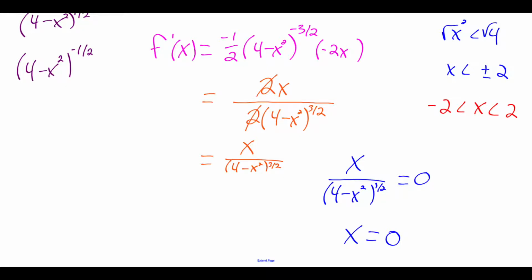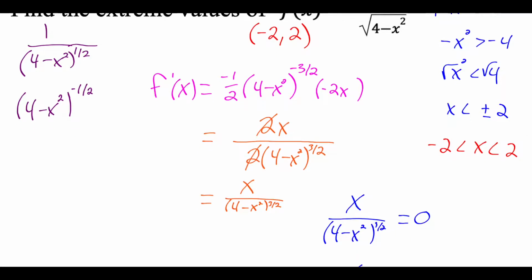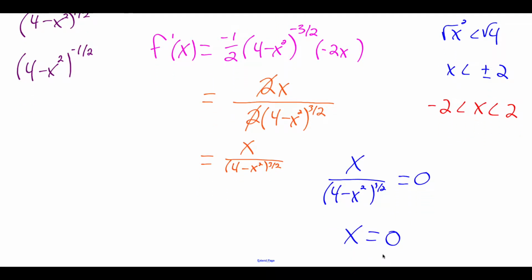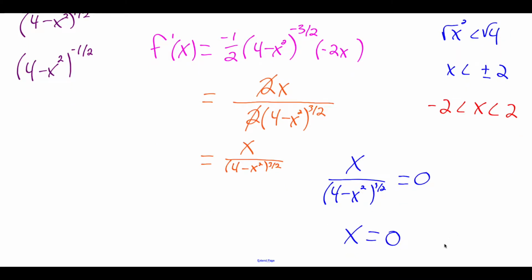Now normally we would say that we're going to test the endpoints of our interval as well, but because we've got an open interval where we're infinitely getting closer to -2 and infinitely getting closer to +2, it doesn't really have any endpoints since we can keep getting closer and closer to those values. So the only critical number that we've got to test in our function is 0. So if we go back to our original function and plug in 0, well, 0 squared is 0, 4 minus 0 is 4, and the square root of 4 is 2. So if we plug in the x value of 0, then f of 0 is 1/2.